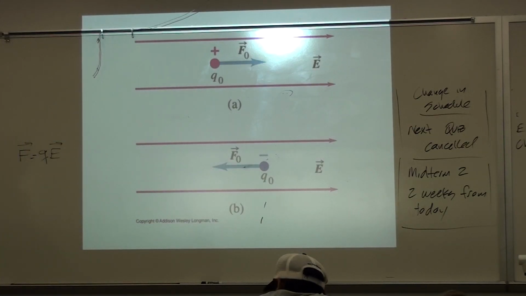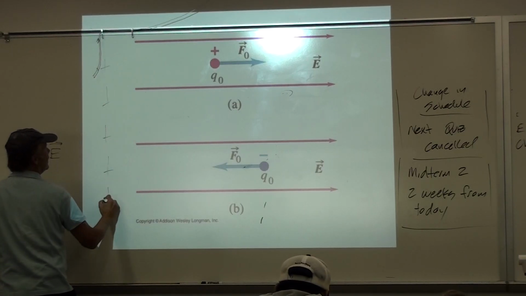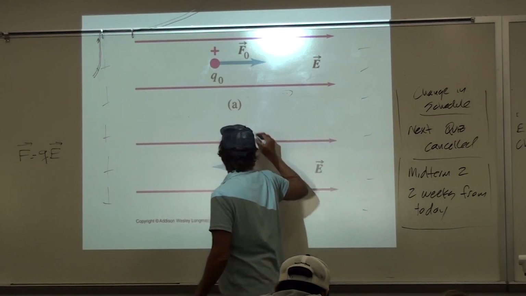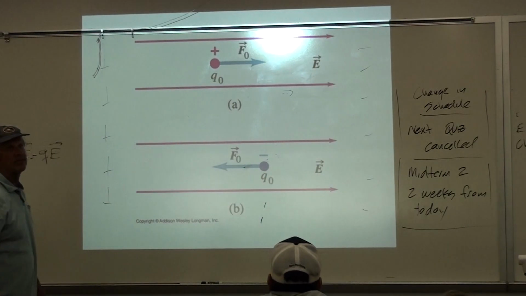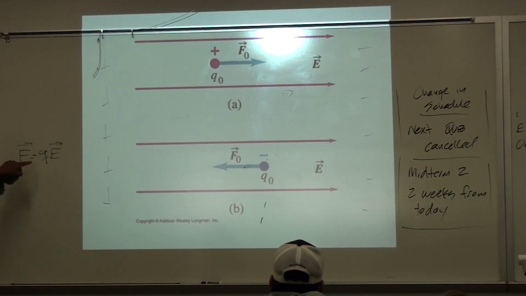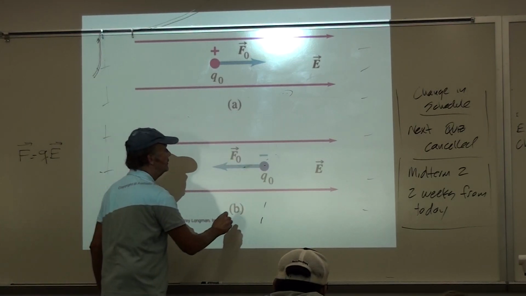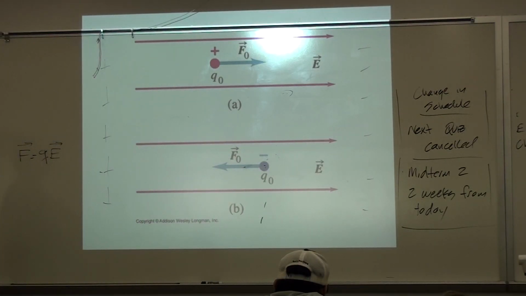But another way to look at this is to say, okay, I know what's causing this. It's an infinite plane of charge over here that's positive on this side, that's negative on that side. So I know that positive is going to attract negative and positive is going to repel positive. So that gives me the direction of the force right there. I don't need the mathematical description. That will help me verify that what my intuition is telling me is true. But I don't need that to get the right direction for the force. I know here that negative will attract positive and negative will repel negative. And so that will drive the negative charge to the left, or in the opposite direction from the electric field.